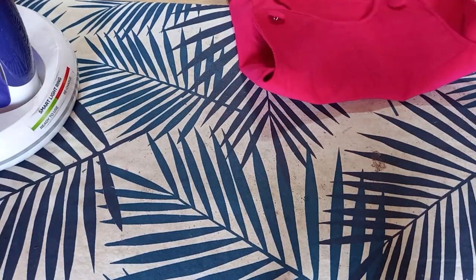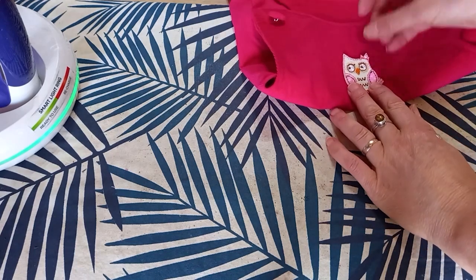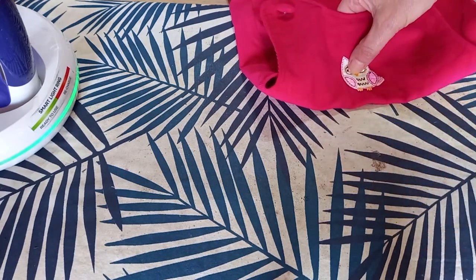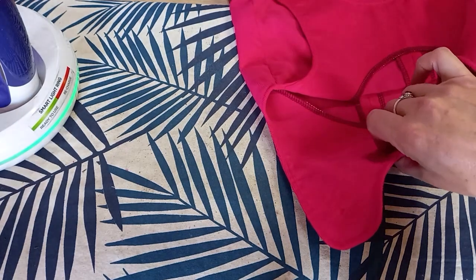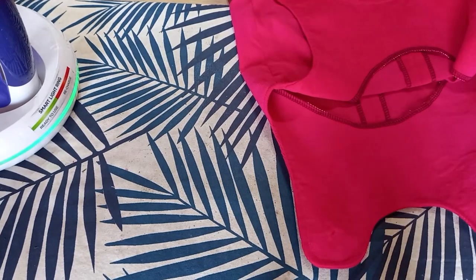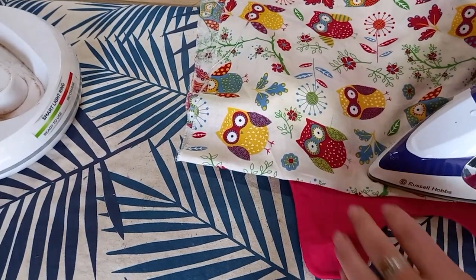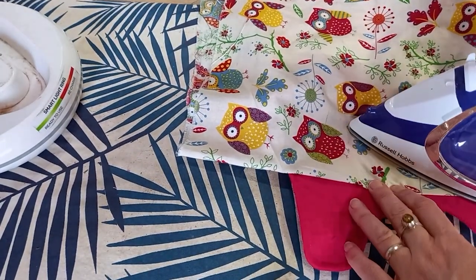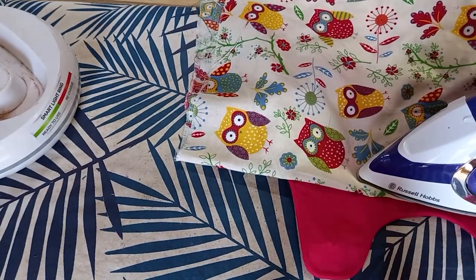Now, because of the nature of pressing cord firmly with a very hot iron from the right side, I'm going to position my owl on the front and then I'm going to flip it down. There's a risk that it will move, but I don't want it to. I'm being very gentle. And then I can press from this wrong side. Otherwise, I'm going to have really pressed out the cord around it.